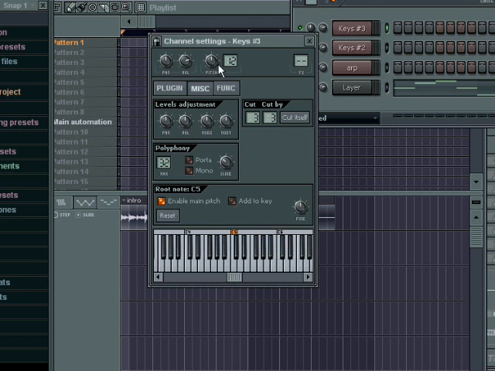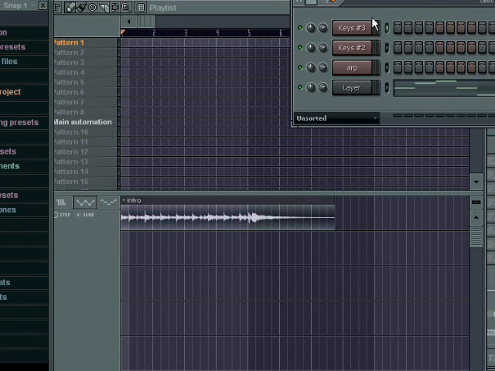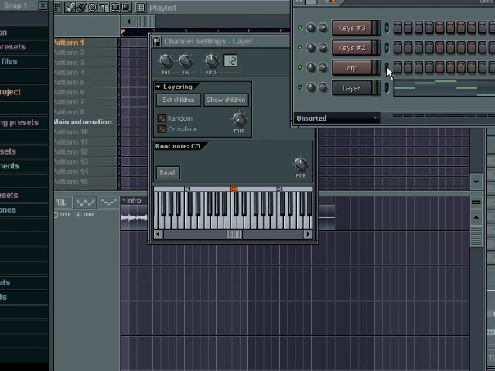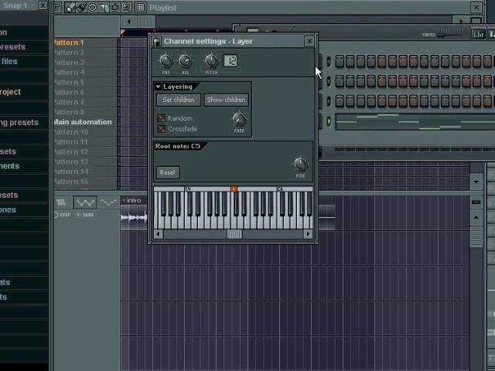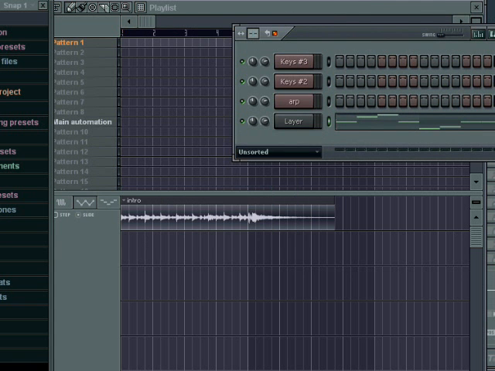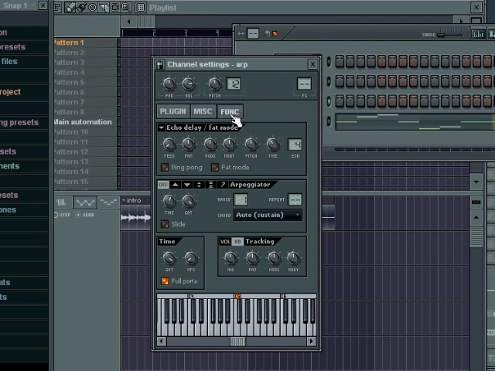So what we're going to do is take our last keys. I'm going to drop the pitch down by 12 notes so that it produces sort of a semi chord whenever I do that. And I'm going to set all three of these to be children in my layer. If you're not familiar with layers, what that means is that whenever my layer plays, which I'll play right now, it triggers all three of its children. So they'll play the same note. Got it? Great. All right, now onto the arpeggio.